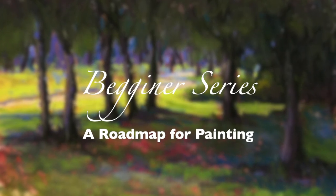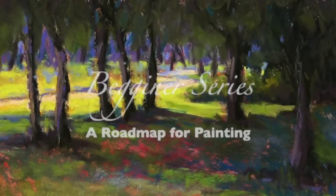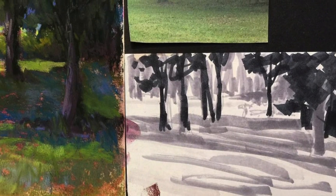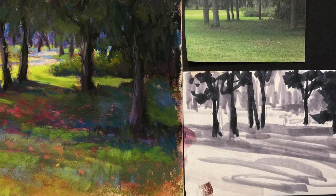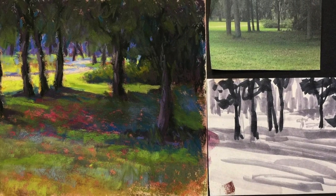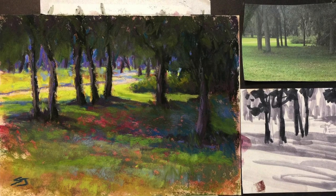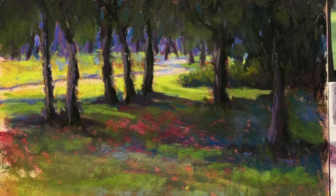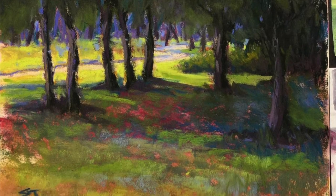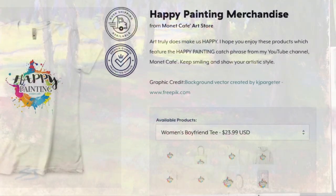This lesson is the second part in a beginner series, and this one's called A Roadmap for Painting. In the first video of the beginner series, right before this one, I focused on creating a value study, also called a Notan, which is an excellent way to begin a painting and to make sure you get composition and values correct. Now, in today's video, we'll take that a step further as we create what I like to call a roadmap for successful painting. So stay tuned, and I'll be sharing all of those nice little painting secrets and tips.